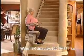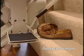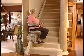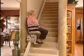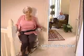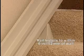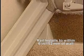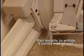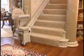With a rated weight capacity of 400 pounds or 181 kilograms and sensors that detect any obstacles on the stairs, the Elite moves up and down your staircase with power and efficiency. The new offset swivel seat makes the entry and exit position at the top landing safer and easier than ever. A sleek vertical straight rail installs to within 6 inches or 152 millimeters of the wall. Family members and guests will have no problem using the stairs.